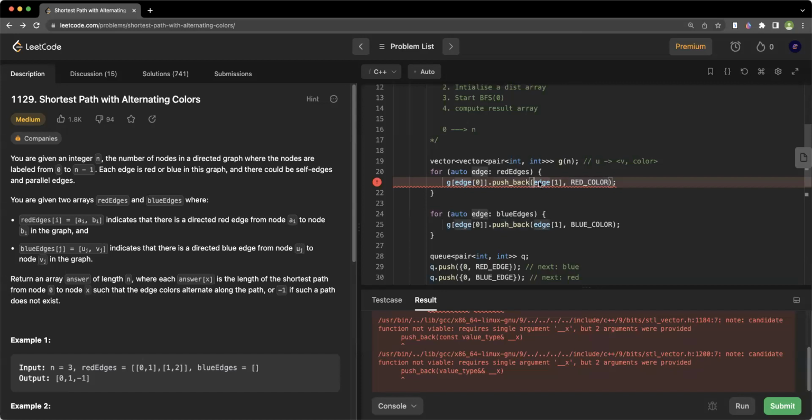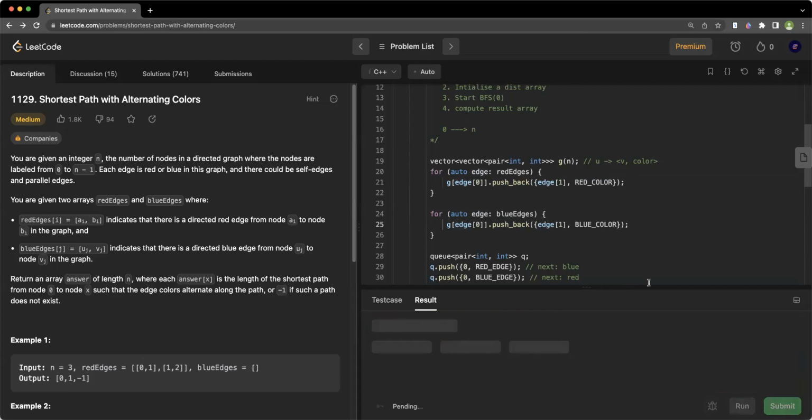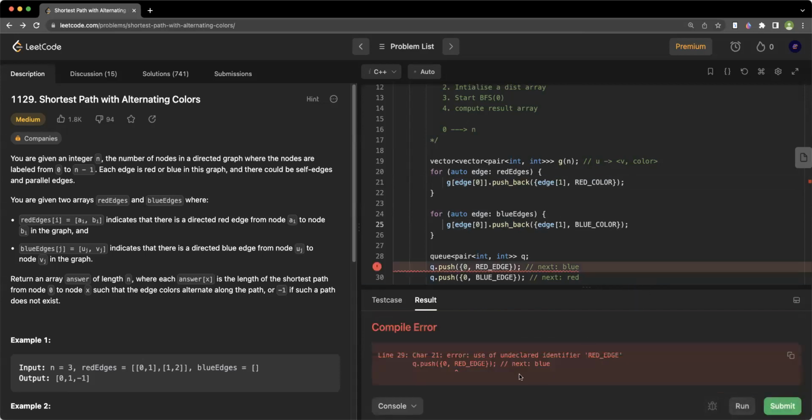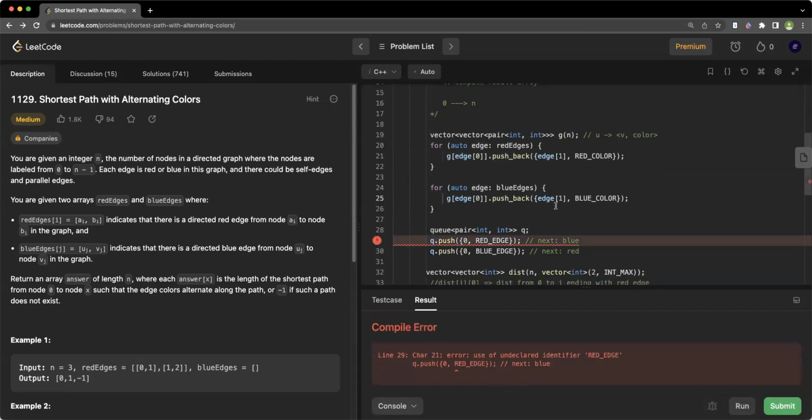Okay, so here we have to build a pair, so we have to do it this way. We have to add the brackets. Let us run the code now. We have another error, oh, it's not red edge, it's red color and blue color.